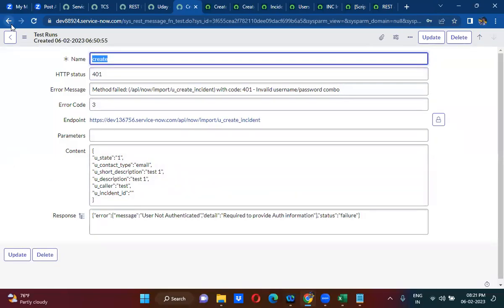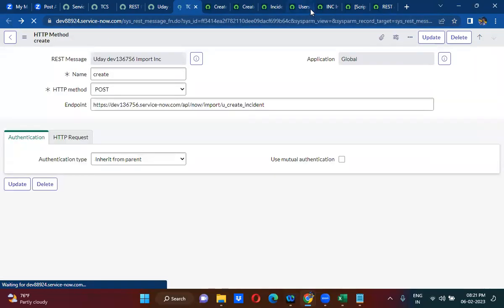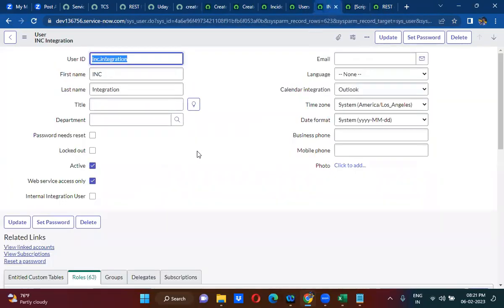Still 401 error it is giving. I have to go to the user account.